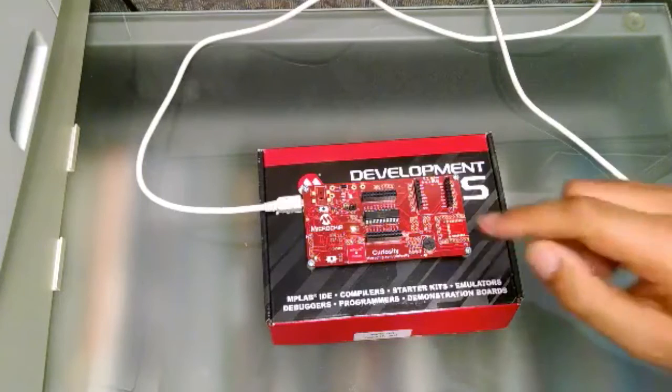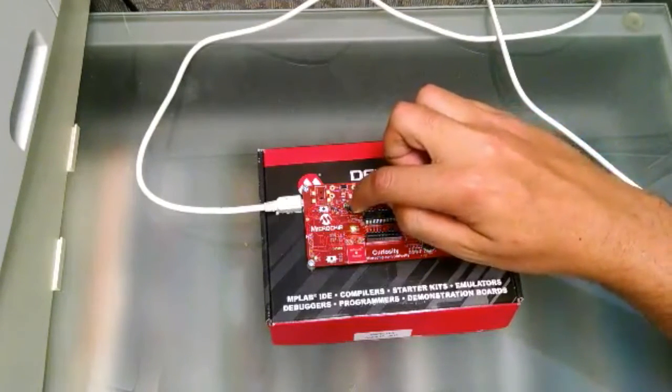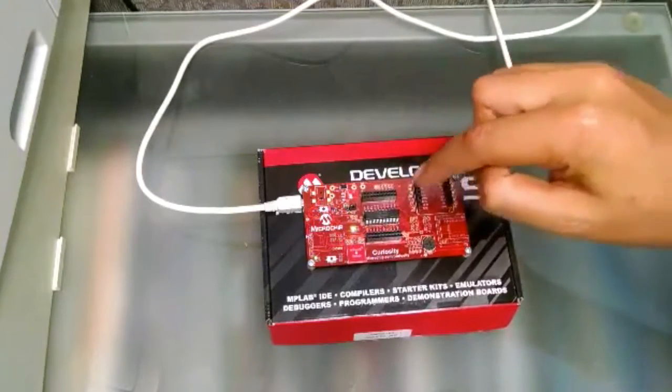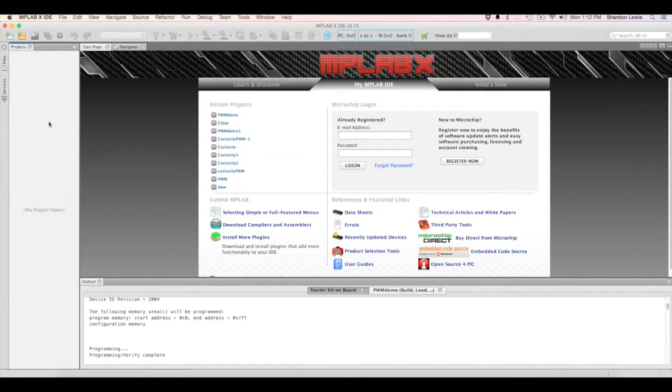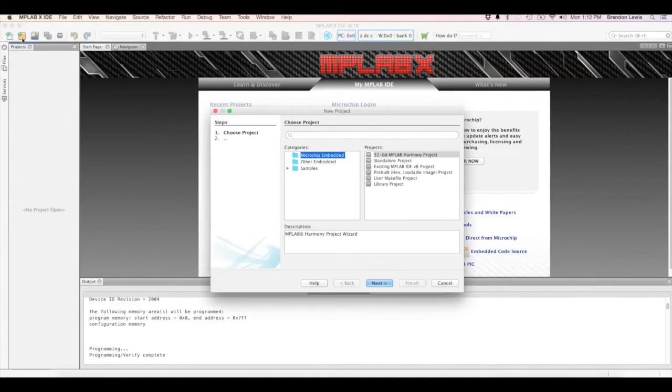To enable that, make sure that the shunt jumper on the J12 pins is connected to the right two pins of J12. Now, the next step is just to set up a new project, and we can do that by simply right-clicking in the projects window of MPLAB X after we've opened up the IDE from our applications folder. Once it's open, right-click and add new project. You can also just click the folder icon here in the top left or use the file dropdown. That's going to prompt us with a new project wizard.